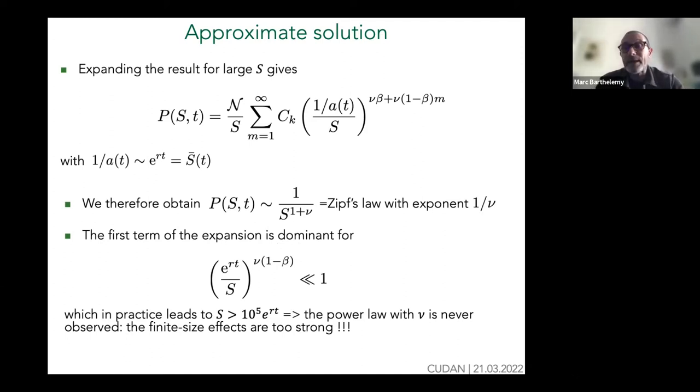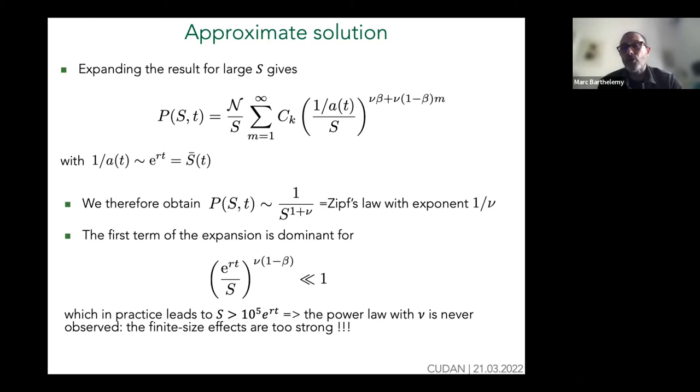I skip the detail, but basically it tells you that the dominant order, the first term, the most important one, is a power law, so consistent with data, but it also shows that the exponent depends on the statistics of interurban migration. So it also shows that you don't have a universal Zipf exponent and Zipf behavior. If you see a power law, the exponent is governed by the statistics of interurban migration, which varies from one country to another. So we understand here that we cannot have a universal behavior.